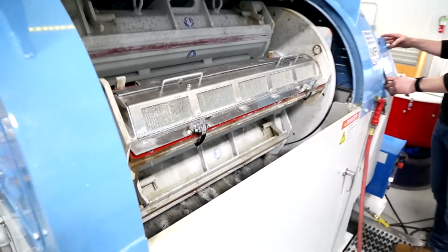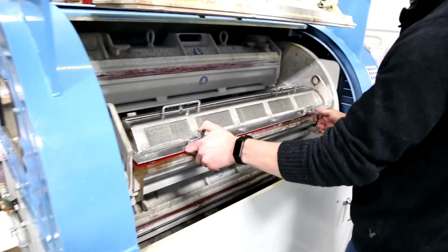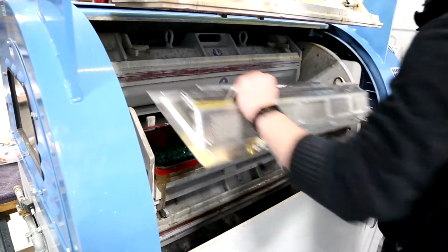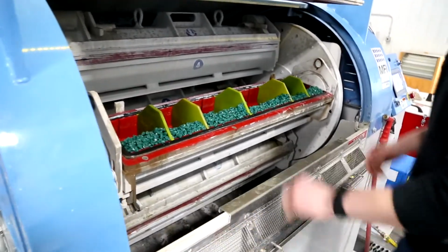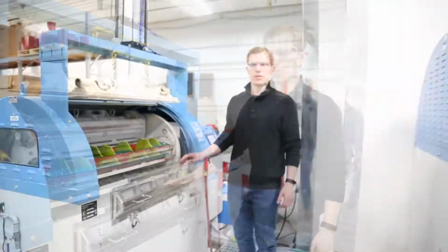and get it taken off and ready for reload. So then you're ready to go, get more parts loaded in and get fired back up. So that's the rinse screen.